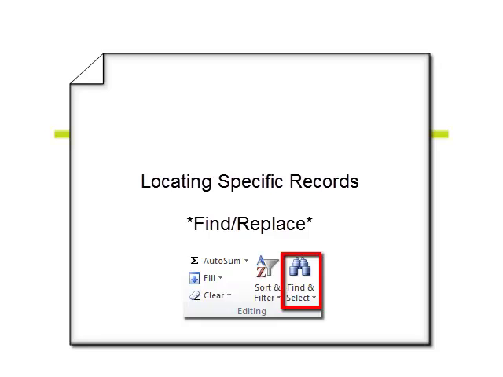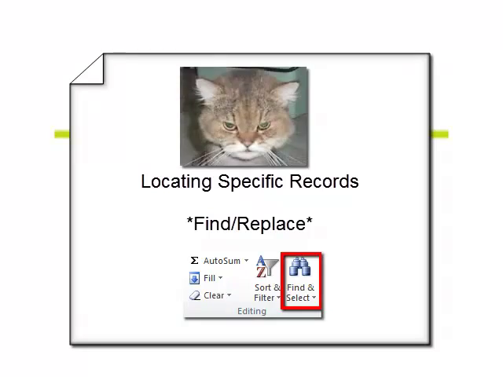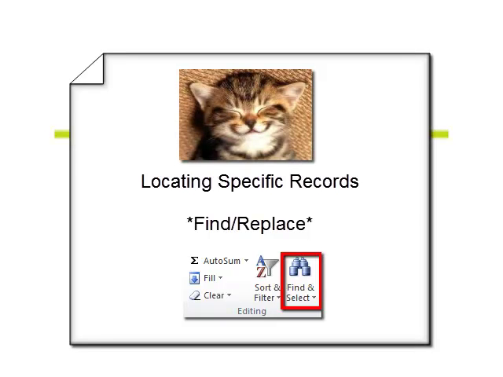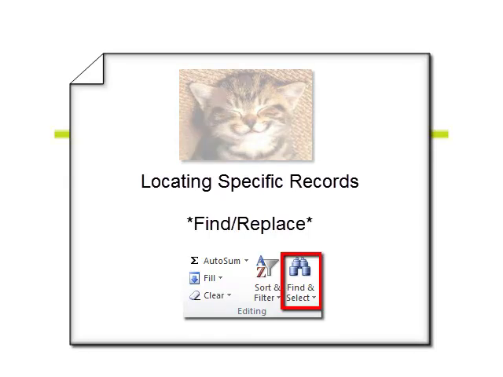Now what if that same boss needs you to make the changes that are necessary to all the records you found? Well, don't quit just yet. You can also use the Replace feature to locate and replace existing entries or portions of entries with information that you specify. And even if you don't know the exact spelling of the text you're searching for, you can still use a special feature called wildcards to help you locate those records. Wildcards are special symbols that substitute for unknown characters. So let's get started.